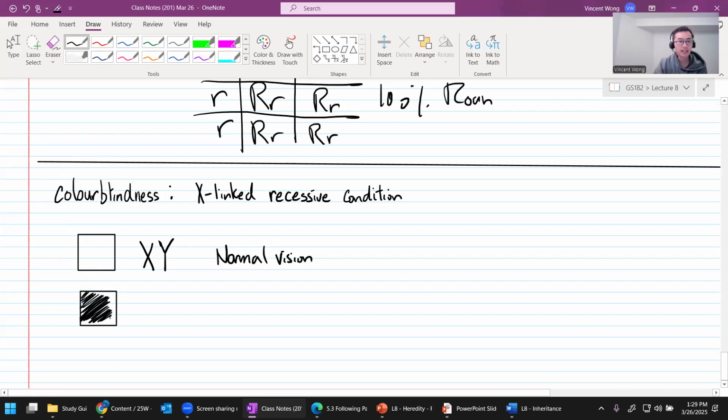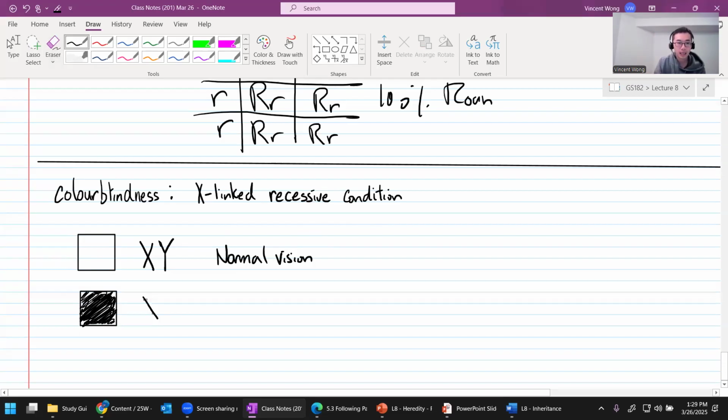Again, you can shade boxes in different pedigrees, and they don't necessarily all mean color blindness. We are talking about color blindness right now, so that's why shaded in means color blindness. Last class we were talking about a long nose, if you remember, and anyone who was shaded in had a long nose. Shaded in just means they have the trait that you are interested in. In this case, it is color blindness.